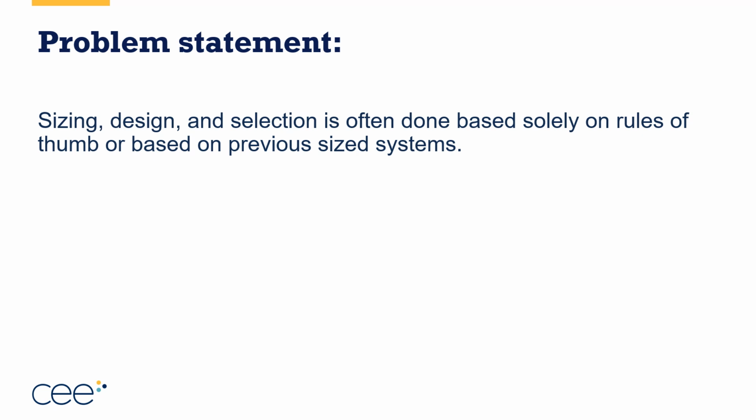So let's think about that. 2/3 of the people that you encounter as a contractor are already unhappy or somewhat unhappy with their existing system. So why would we size something and put in the same exact size piece of equipment if there are opportunities to solve those problems? Now that study was done in the Pacific Northwest, but there have been other studies around the country that have given similar answers, that more than half, almost no matter where you are, of people are either somewhat or fully unsatisfied with their current system.